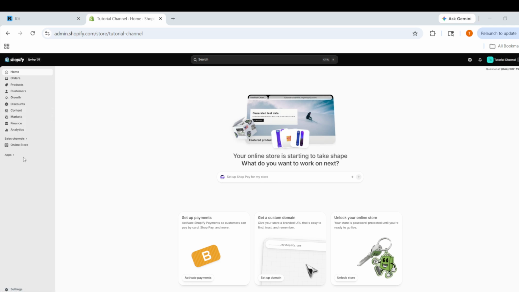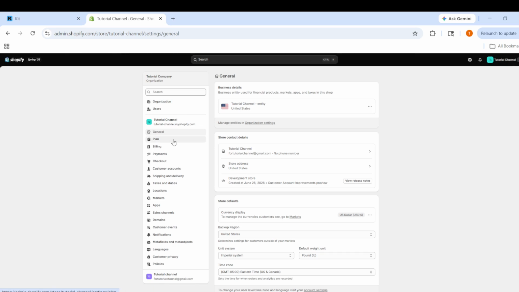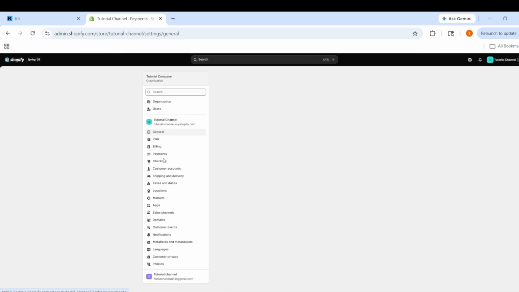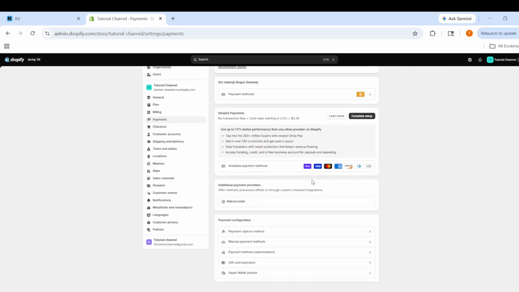To get started, you will open your Shopify admin and head to the right place in the settings. Begin by going to Settings and then selecting Payments in your Shopify admin. On screen, you will typically see a section that lists different payment methods or providers. Click into the Payments area so you can manage how customers pay and how you receive payouts. This is the control center for payment setup, so it is important to start here rather than in a different menu.